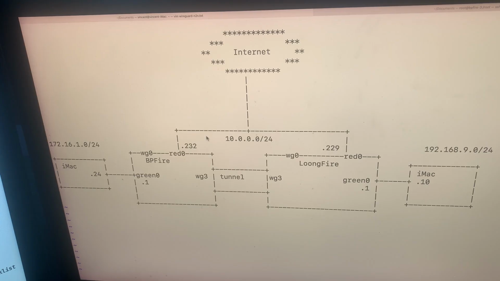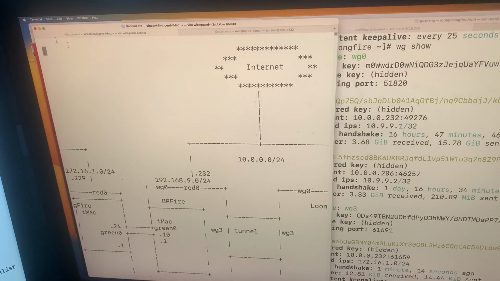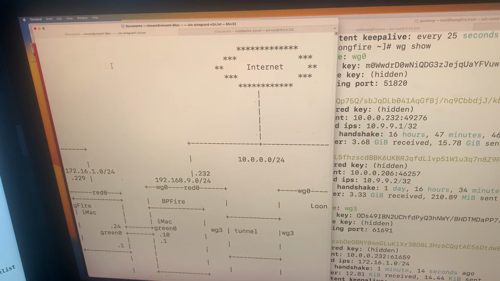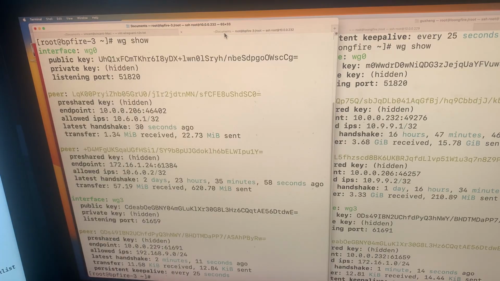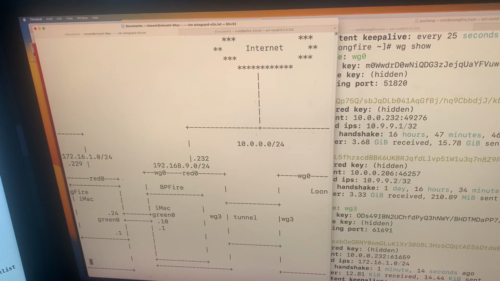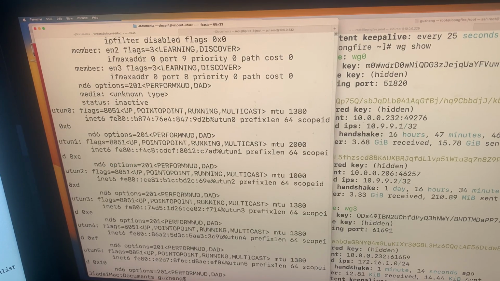So here is the diagram, and now we go to the BPFire and the LoongFire WebUI management. Before we set the VPN up, let's just do a simple ping test here. Again, this guy goes to the internet through the BPFire.